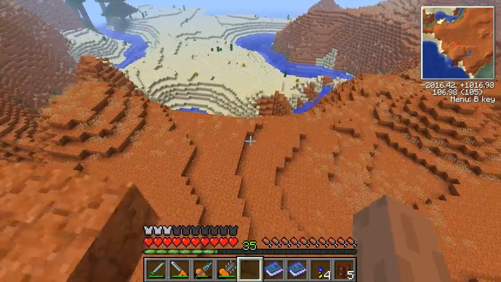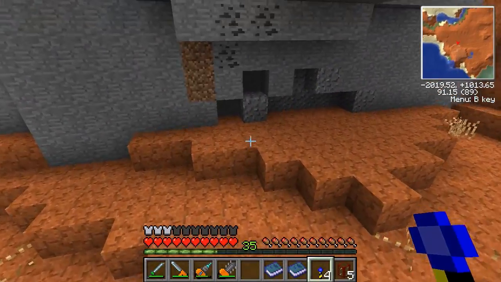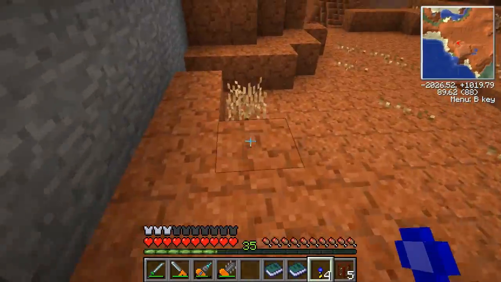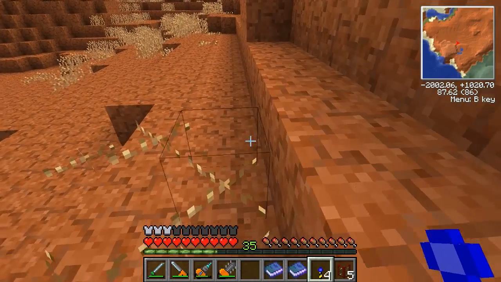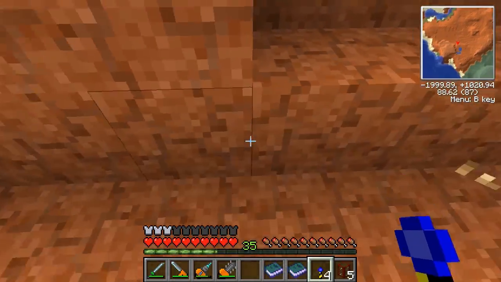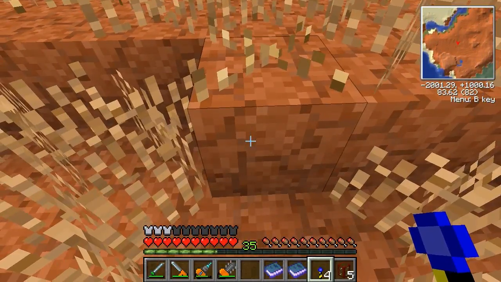So, anyway, what we're going to do today is we're going to try and use Ray's minimap to mine out a 64 by 64 area. So, let me just get on a nice, even 200. So, we're going to go to 2,000, 1,000. That's pretty easy to remember, right? So, 2,000, 1,000. Looking over there in the upper right.